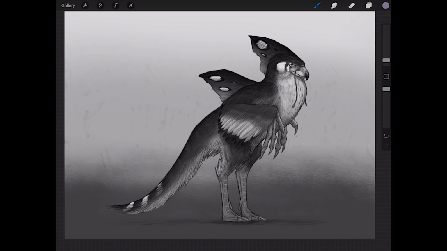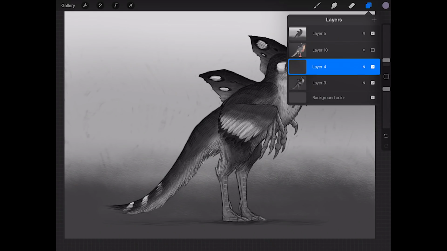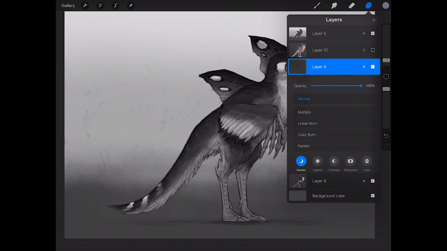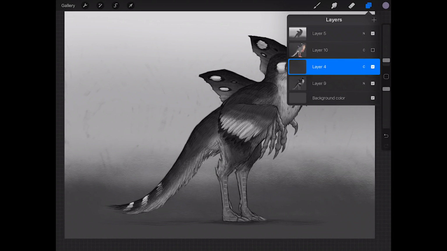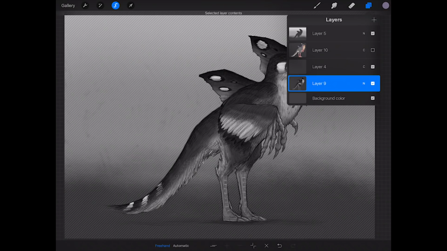So what we're going to do is we have this whole entire layer here. We're going to make a new layer, and we're going to set the color, or the layer mode, to color, okay? And it's going to do exactly like what it sounds like. I'm also going to select the layer beneath so that I'm not painting outside the lines, okay? And we're going to come up here and start painting. We're going to pick a color.